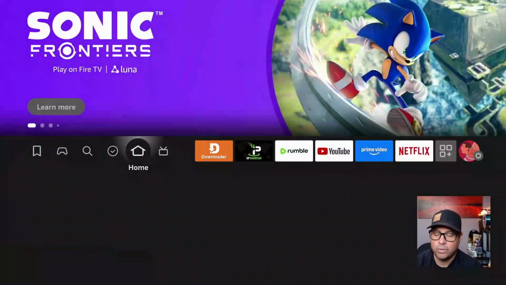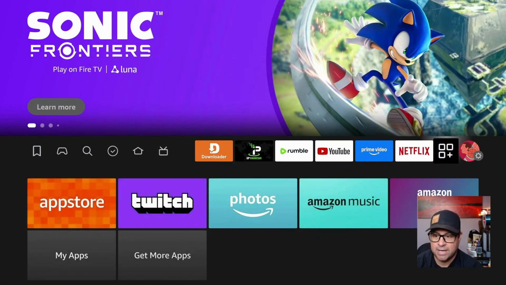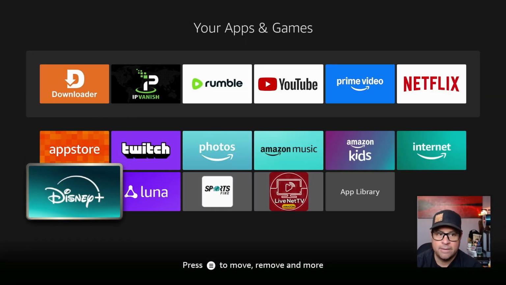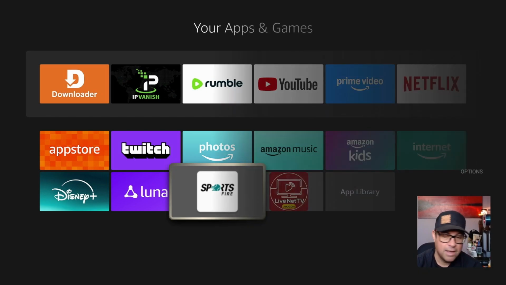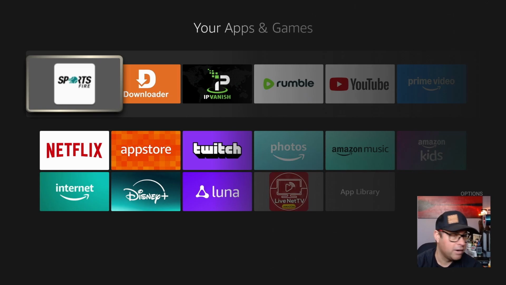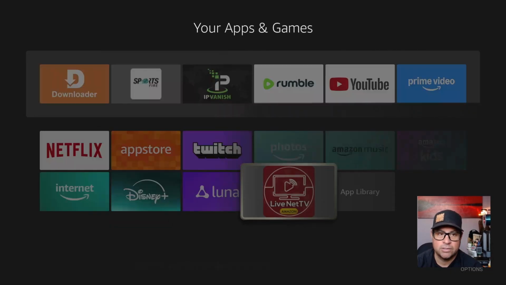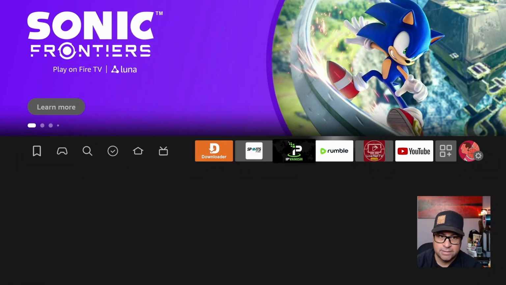Once these are downloaded, we can hit the home button, go back to the home screen, and find these applications on the three squares plus sign. Let's click on it. And then come down, and we can highlight it and push the three-line button again on our remote and move the app to the front. Or if you don't want it on the front, we can just move it wherever we would like, and we can do that with both applications. So we can highlight it wherever we want, and this will become our new shortcut sections.